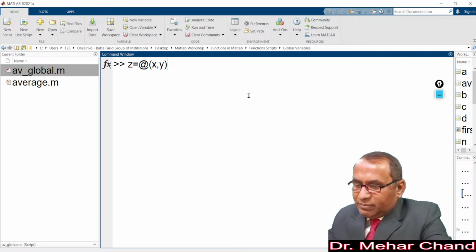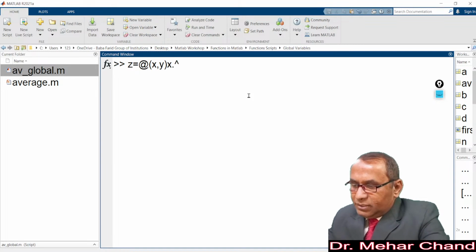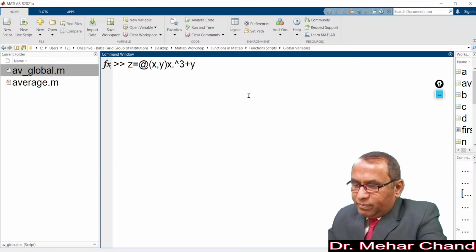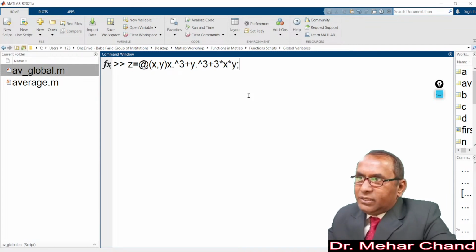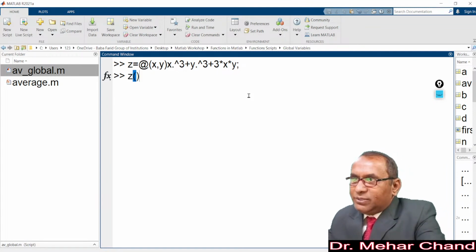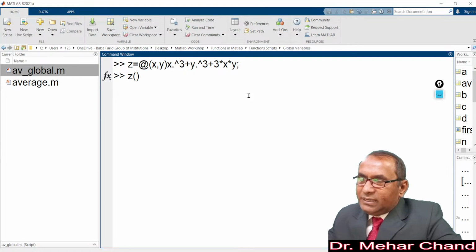Suppose it is x cube plus y cube plus 3 times x times y. So this is the function, and now you can easily pass the values.